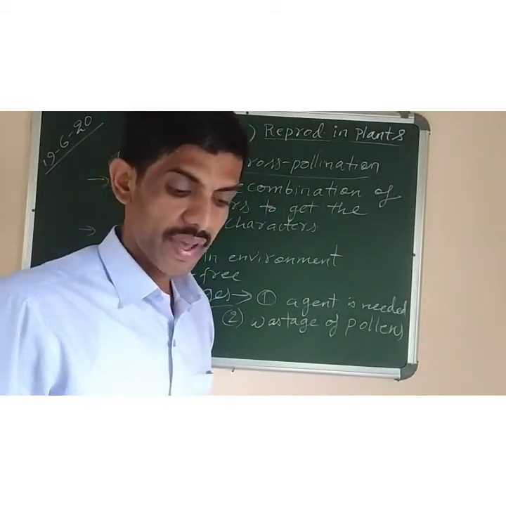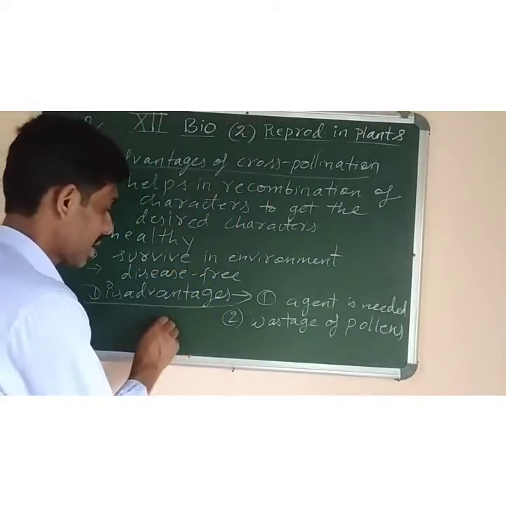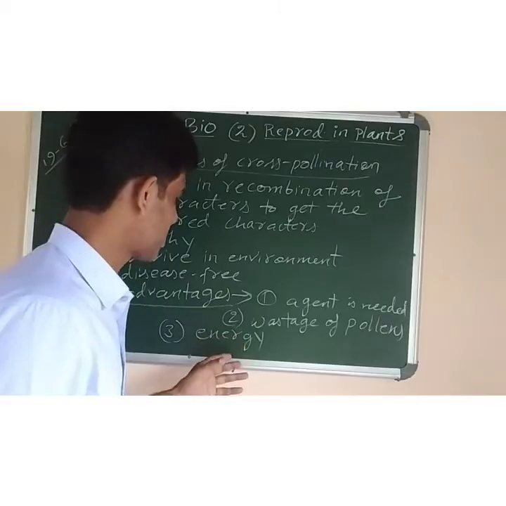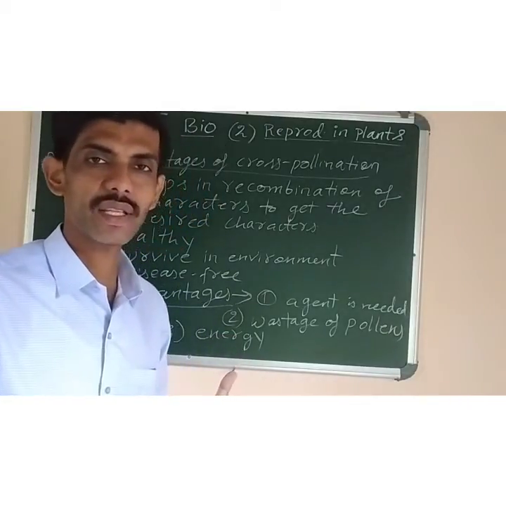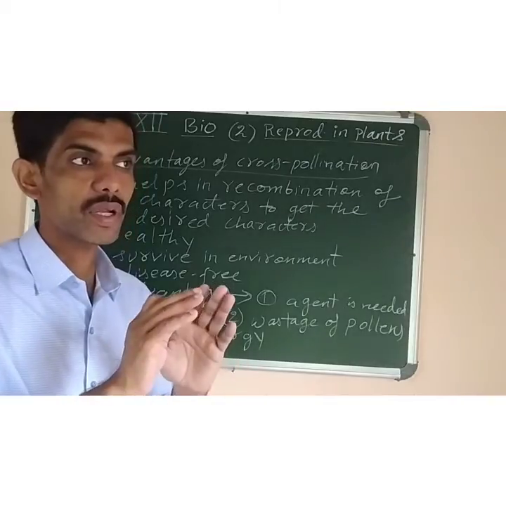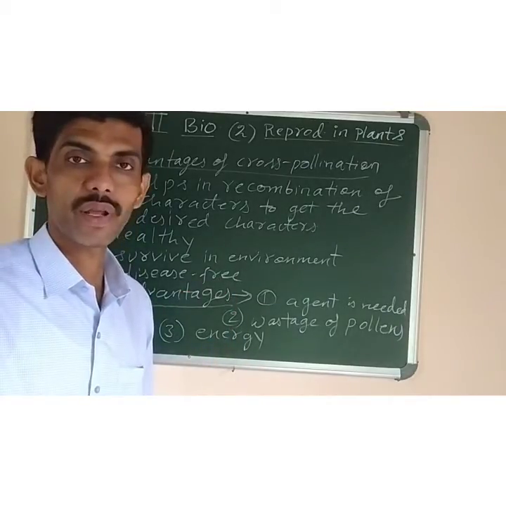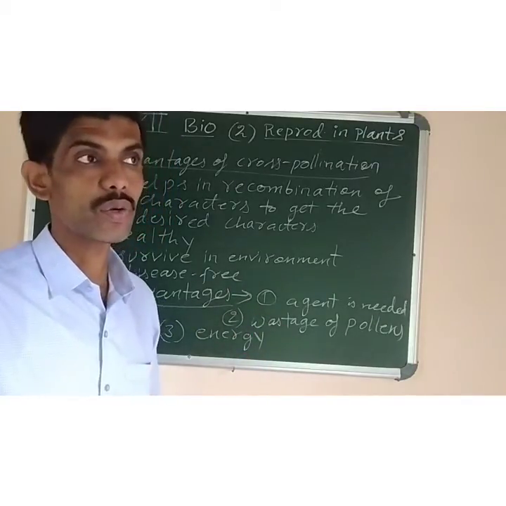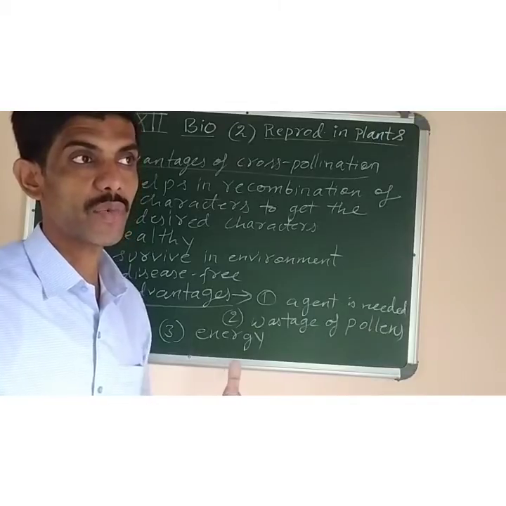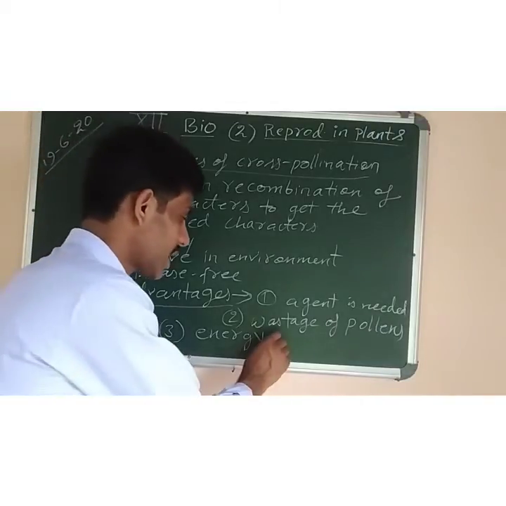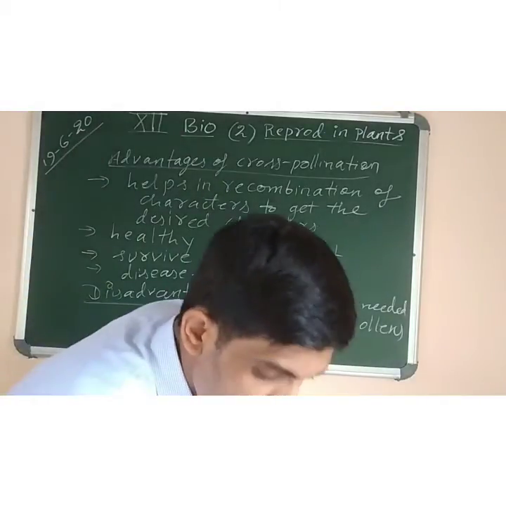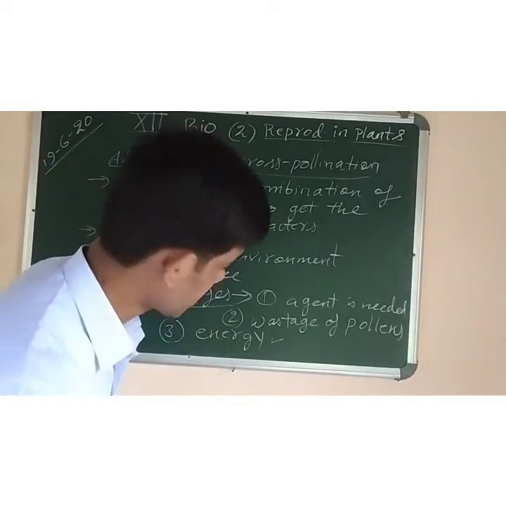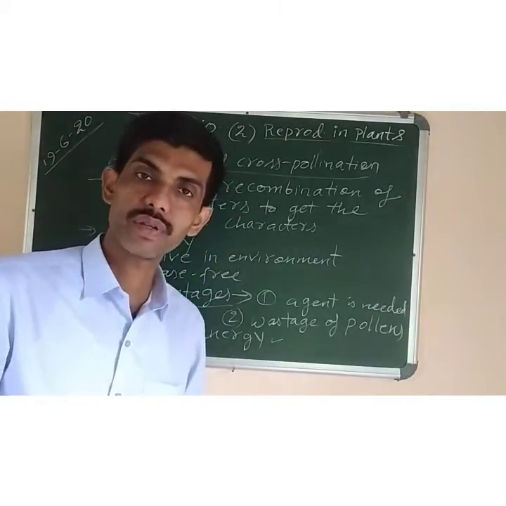a lot of energy is required. So the third disadvantage is, you can write, energy is wasted because the plant has to produce plenty of energy. Why is this energy lost or required? To bring about formation of new colors in the flower, to produce the scent in the flower, to attract the insect, or energy needed so that the plants can produce nectar in the flower. So energy expenditure is also there, okay? And sometimes the undesirable characters are also introduced. So fourth point you can write, undesirable characters are also introduced by cross-pollination.